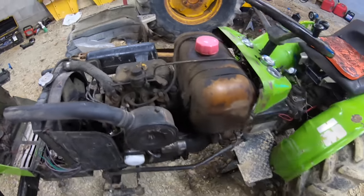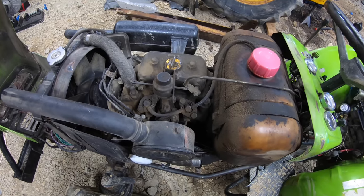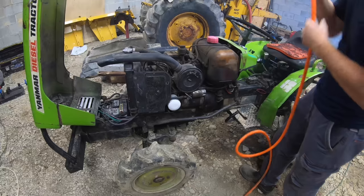So, this engine was supposedly rebuilt, so I'm wondering if they used the wrong stuff on it. So, I guess I'm gonna blow this thing off with some compressed air, and we'll start tearing it apart and see what's up with it.